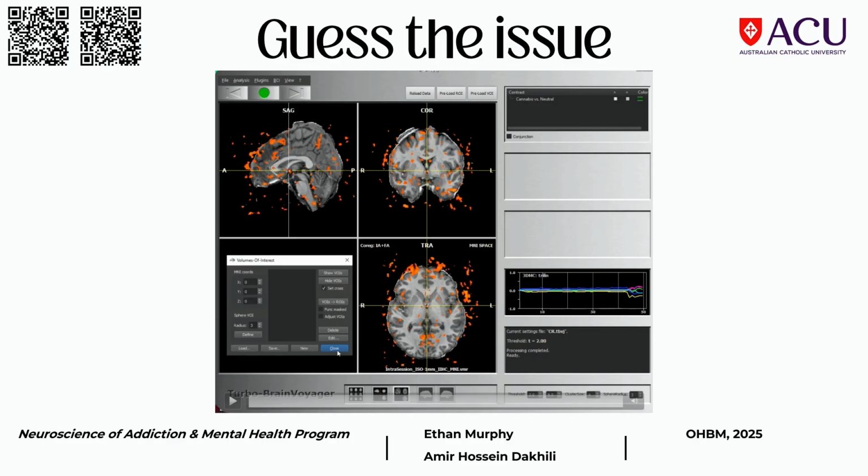Got it. Yeah, so Amir, do you want to? Yeah, so as you remember, we had these ROIs that we needed to preload to get the data from, but we just forgot to preload any ROIs and we just started the neurofeedback experiment without any outputs. And now that we want to build the mask, we don't see any mask here because we didn't preload it. That was the answer.